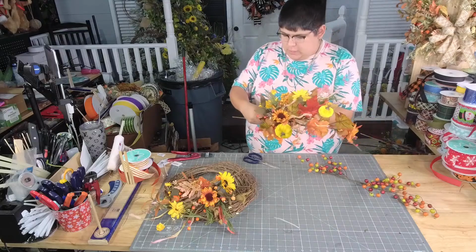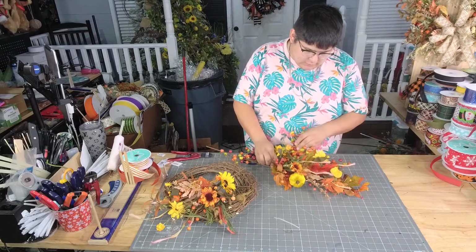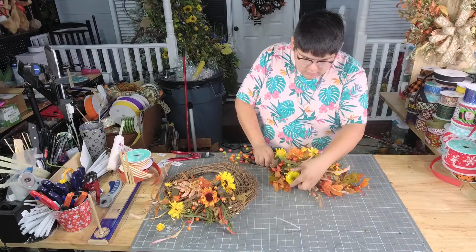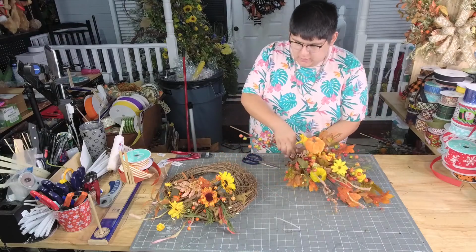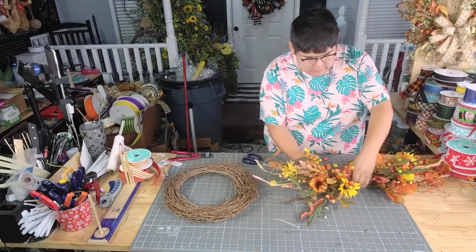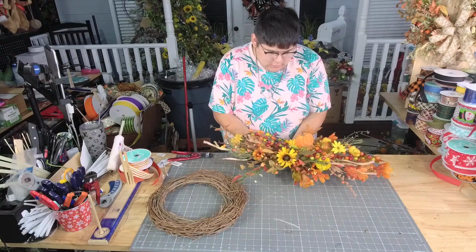So even though I've already grouped up all of these together, I am coming back through, adding those berries right in between that, mixing it all up, bringing those pumpkins forward. And now this one, this stem, since it's already all mixed up together, I'm coming right off to the side of it.